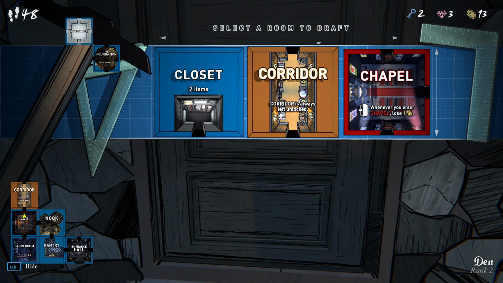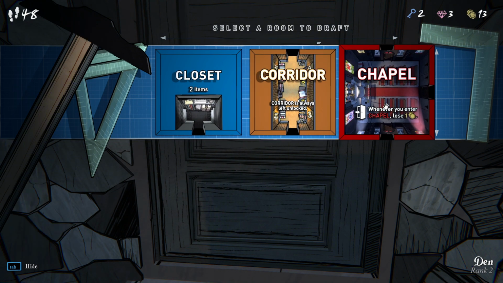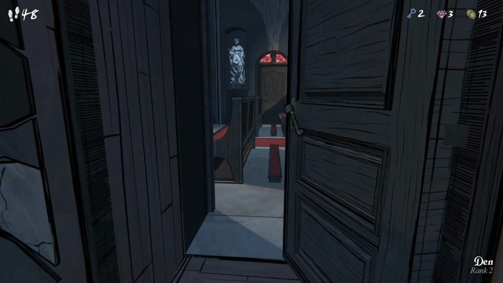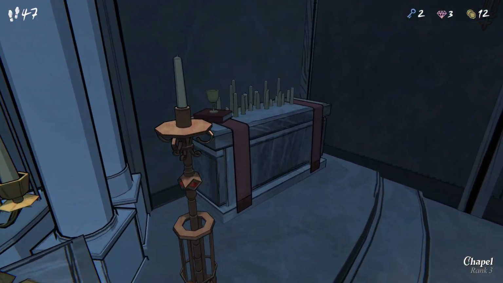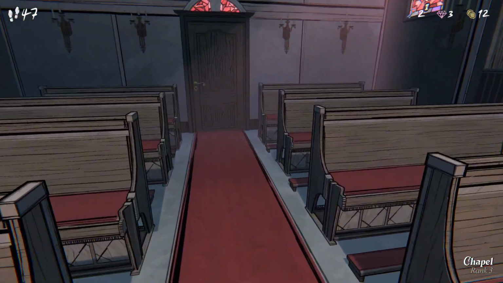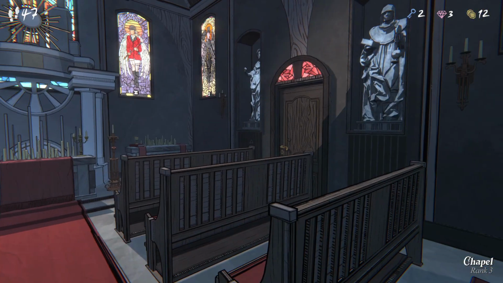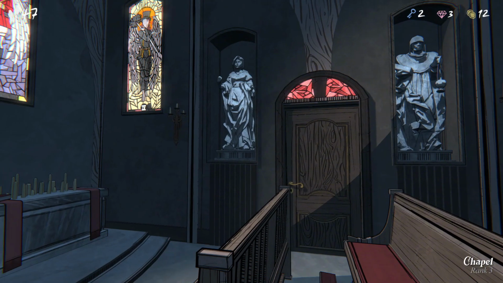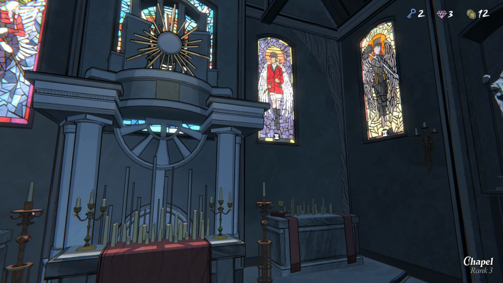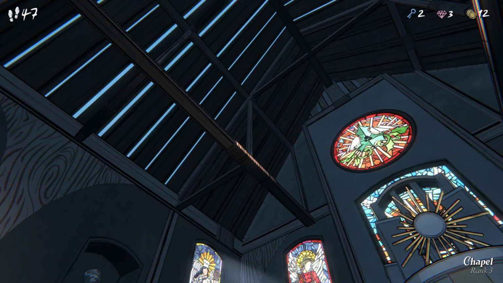I think we'll do chapel. It'll continue to allow us to look at all the different paintings available. There doesn't seem to be any gold there. Nope. So what paintings are available here? Or are there any paintings available in the chapel at all? So maybe the chapel doesn't have paintings.